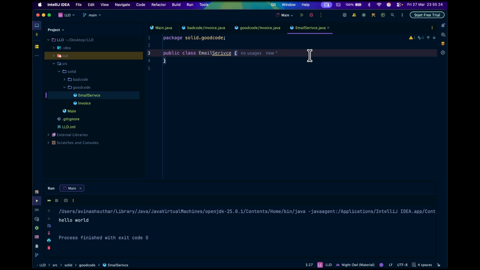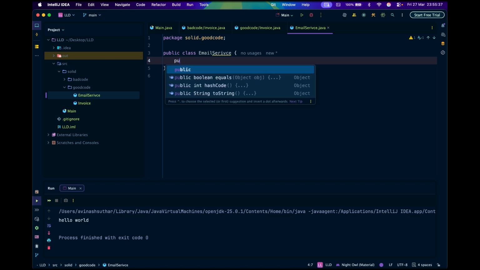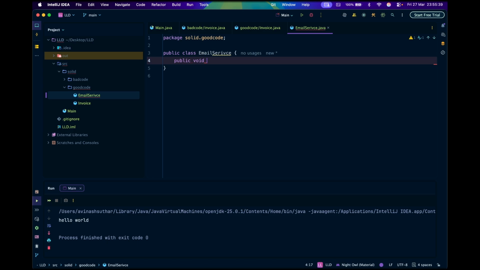The responsibility of this service would be sending the email only. So this class would have the simple function for send email to user.